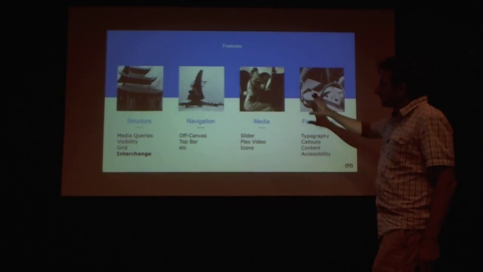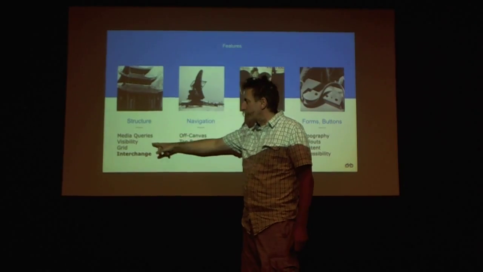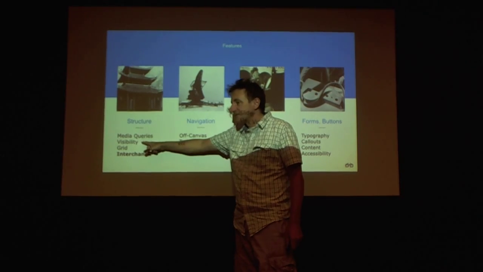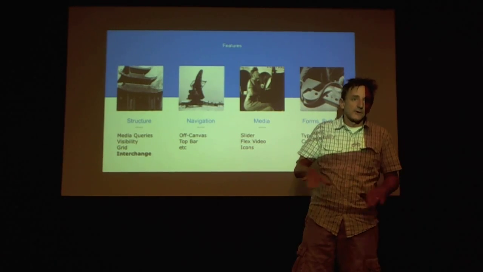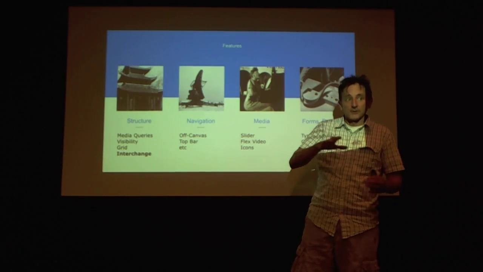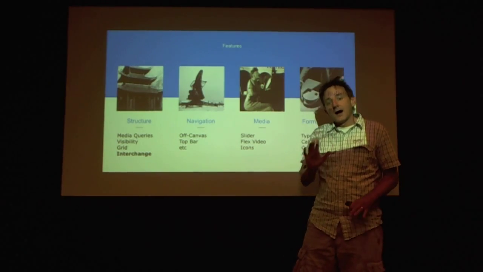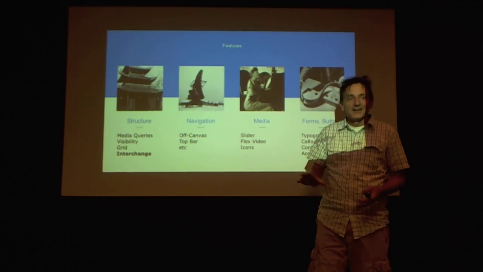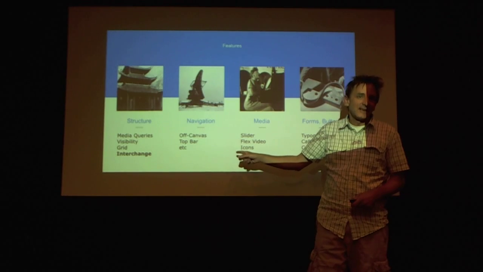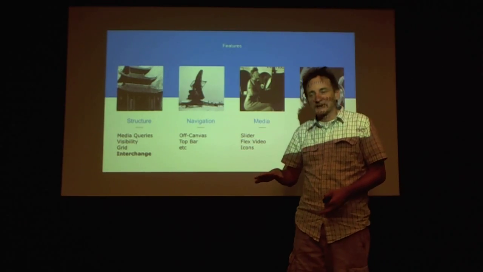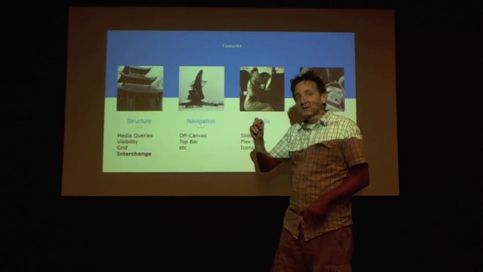All right. So some of the features, I'm going to go through some of these really quick. Media queries, I'll show you a couple of those in the next slide. Visibility, so you can hide things within certain sizes just with one class. They're very easy to do. Hide for large, hide for small, based upon your media query. There's a grid system. I started out as a back-end developer, and I never wanted to go to the front end until I found out about grid systems. Then I'm like, okay, now I can be a themer, right? Then there's interchange, which we'll show you a little snippet of tonight.